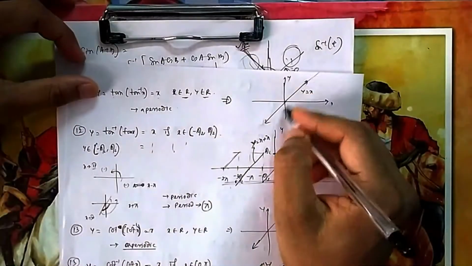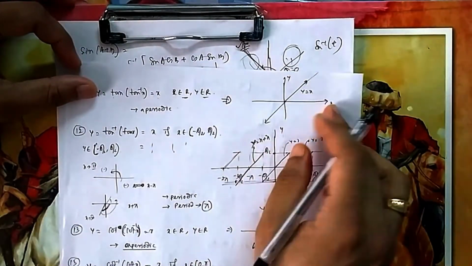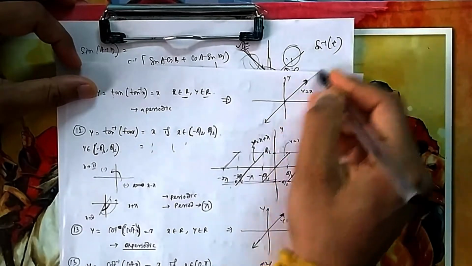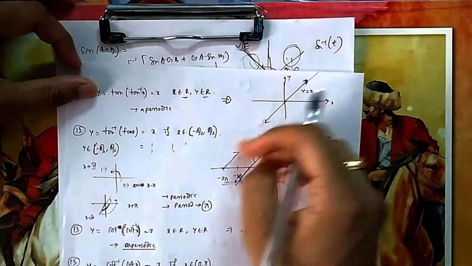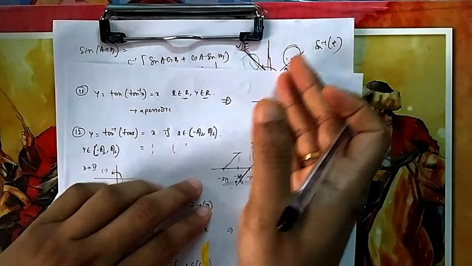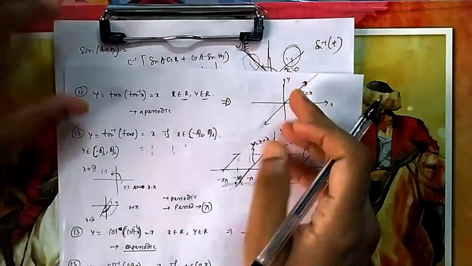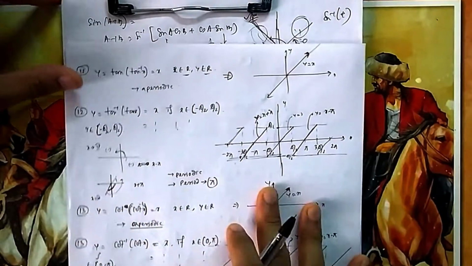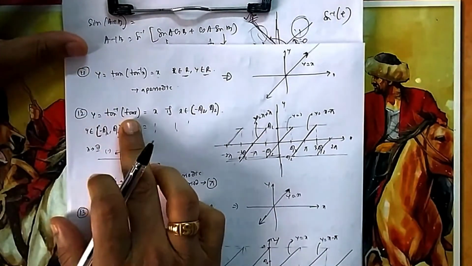So this will be a y equals x line for the entire x-axis. That's why it is given as a ray. That means it is continuing in this direction. It is not fixed at some point. It is just going on this side and also this side, both sides. It is just a straight line going through infinity and minus infinity. Okay. Now if you do the same thing, tan inverse tan x.